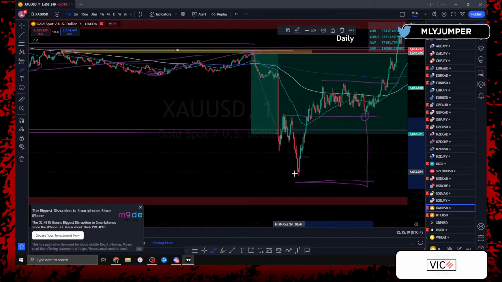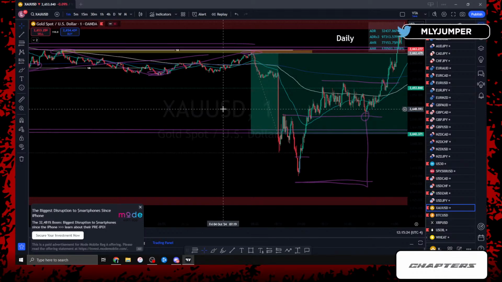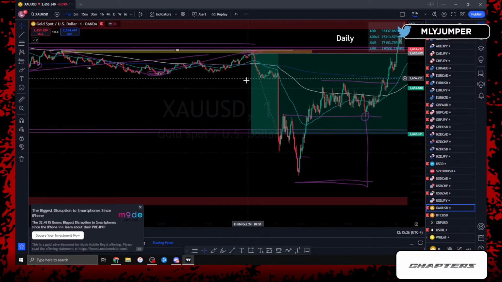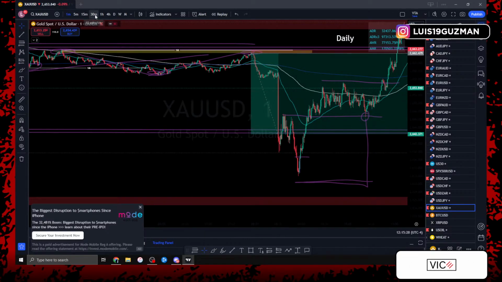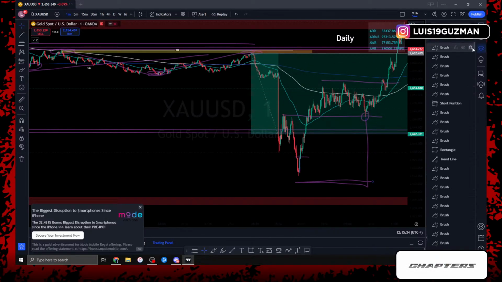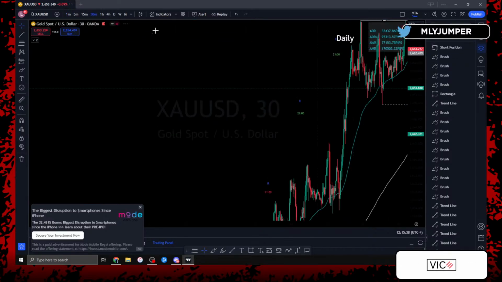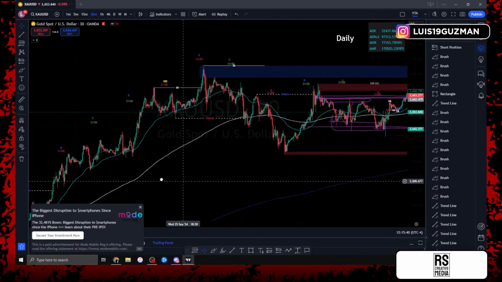But comparing a trade like this, going against the trend, to one with the trend, with the breaks, it just makes a little bit more sense. It's a little bit calmer, more peaceful than taking these. So again, I hope that makes sense. I just wanted to give an insight on that.